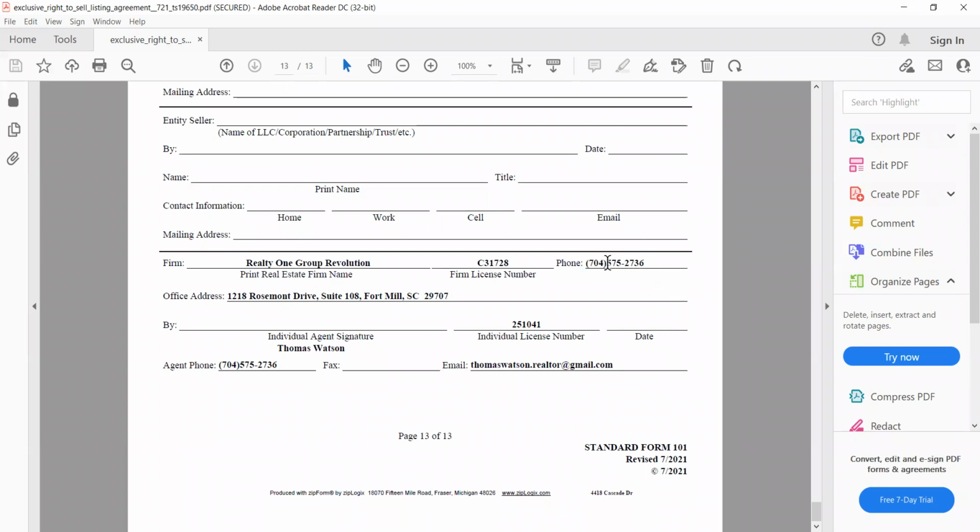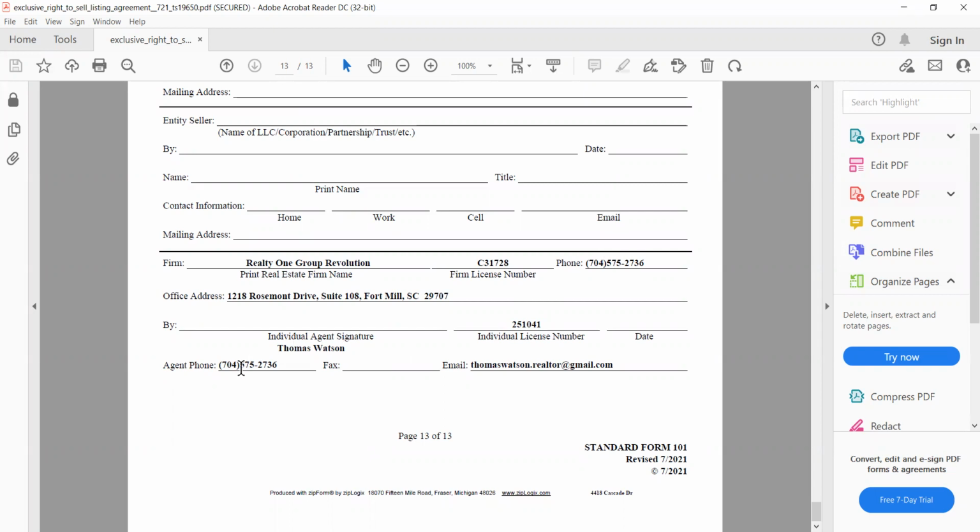What I would do if you're a PB, I would put the firm number and then I would put my number and then make a notation, your name beside it, so they know to call. Now you've complied by putting the firm's phone number, complied with the North Carolina Real Estate Commission, but you've also given them your mobile number so they can contact you directly. And then you want to sign it, put your license number. For those of you who are dually licensed in North and South Carolina, make sure you look down at the bottom, you've got a North Carolina firm, so you put your North Carolina license number, don't flip it around. You have some issues there.